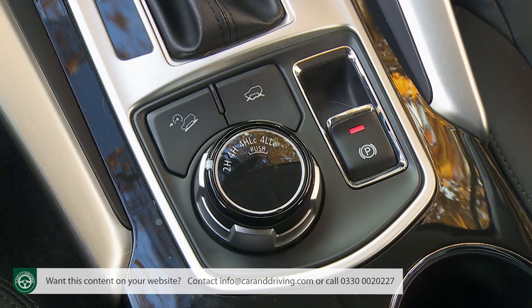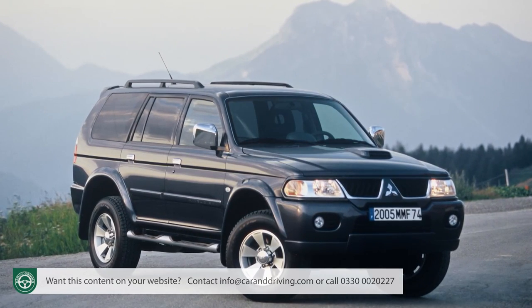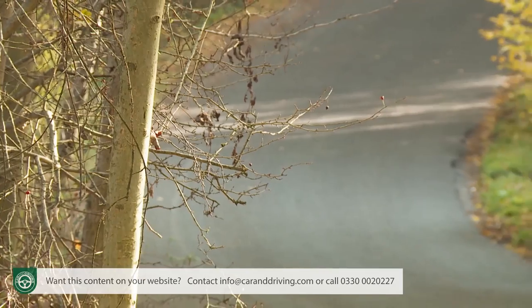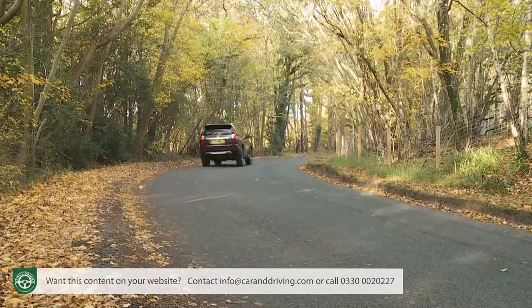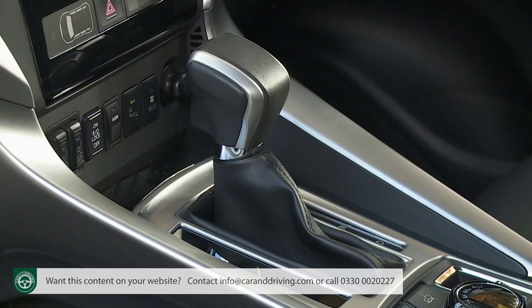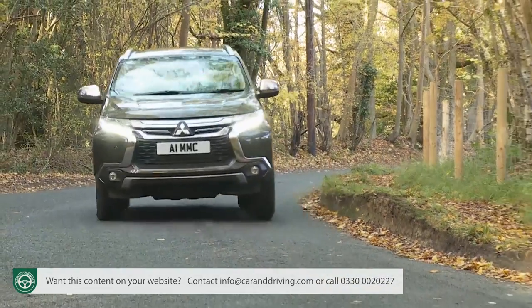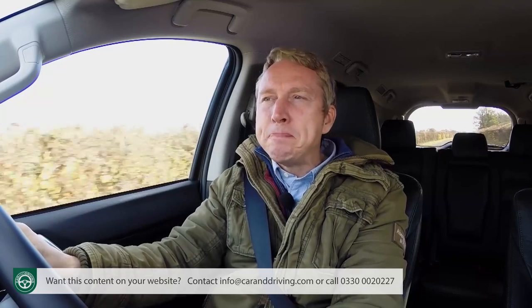The engine, platform and Super Select four-wheel drive system are all shared with a Mitsubishi L200 LCV. Earlier generation Shogun Sport models weren't really much more than pickups with stylized SUV bodywork. The Japanese brand is keen to distance this Mark III model from that analogy, pointing out that this QE series design features some fundamental engineering differences. The most significant lies in the substitution of the L200's crude old leaf-sprung rear suspension for a much suppler multi-link rear arrangement with coil springs. Other differences include a new eight-speed auto gearbox, a quicker steering rack, bespoke body mounts, more car-like damping and additional cabin insulation.